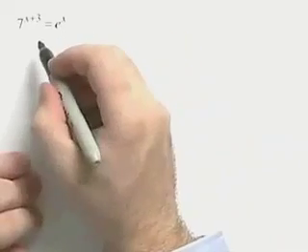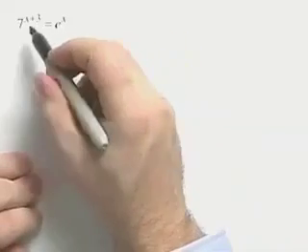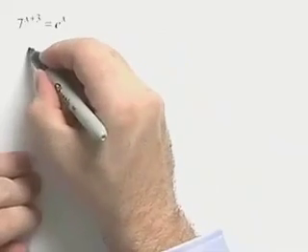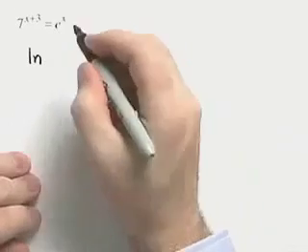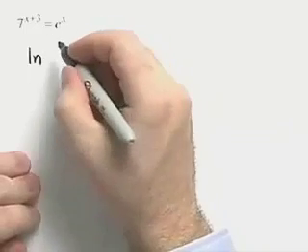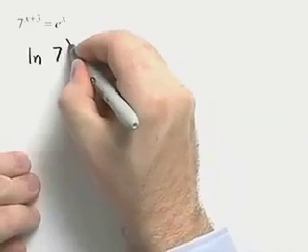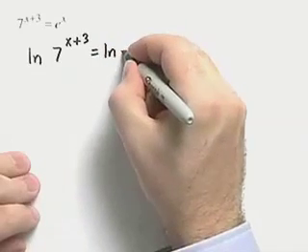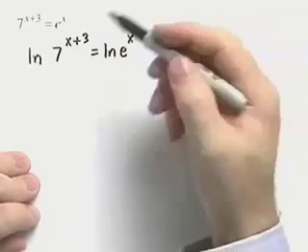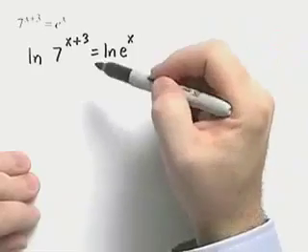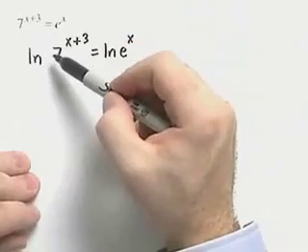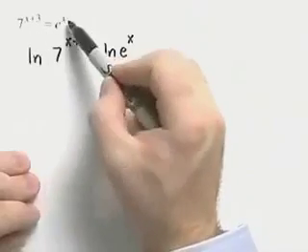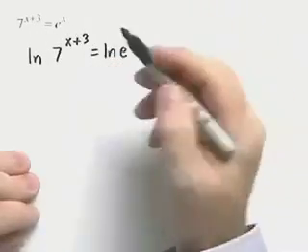So another trick that we can do is to take the log of both sides, but we'd like to do it in a way that we can get rid of one of these exponentials. So we're going to take the natural log of both sides, since e is the natural exponential and they have the same base. The natural log of 7 to the x plus 3 then will equal the natural log of e to the x. Now we have to be careful. We can't just always take the natural log of both sides because the natural log can't be taken of a negative or 0. But we know in both cases that these exponentials are never 0 and they're never negative. So it's okay to do that.